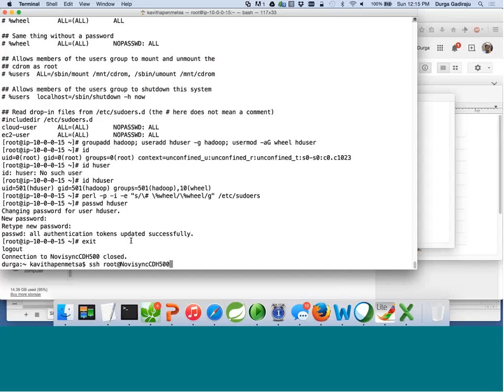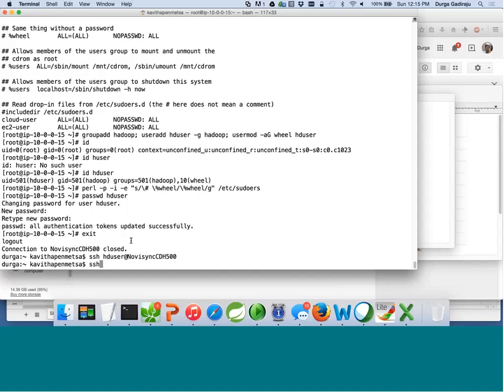You will go to the previous command on your PC. The previous command is what you used to try to log in. Go back and replace root with HD user. If you want, you can type it like this: ssh hduser@novisync-cdh-500.